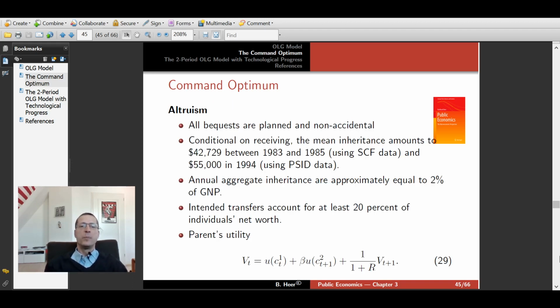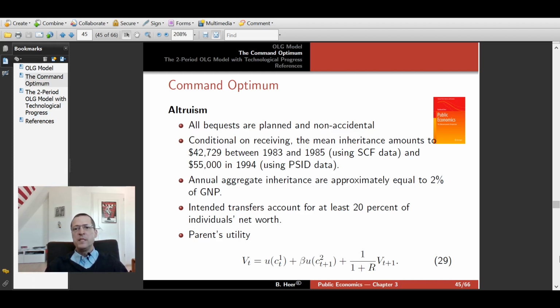Now let's go back to the decentralized economy and get back to the second question: when is our decentralized economy equivalent to the central planner's optimum? And we will find that this is the case when we introduce altruism. So if we look at total bequests, some of our bequests are planned because we are altruistic and love our children, but some are accidental because we die prior to what we expect. Or let's see, for example, we get corona and die at age 30 or 40 or 50, and we didn't plan for this.